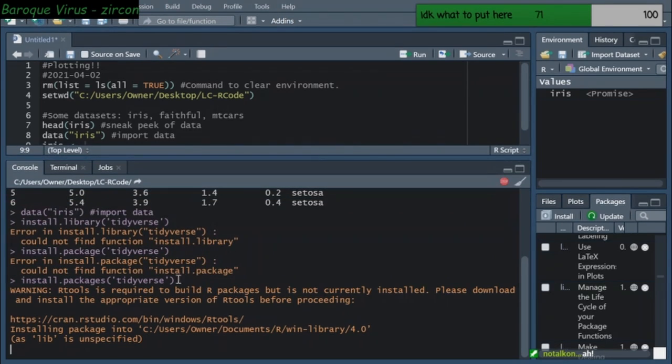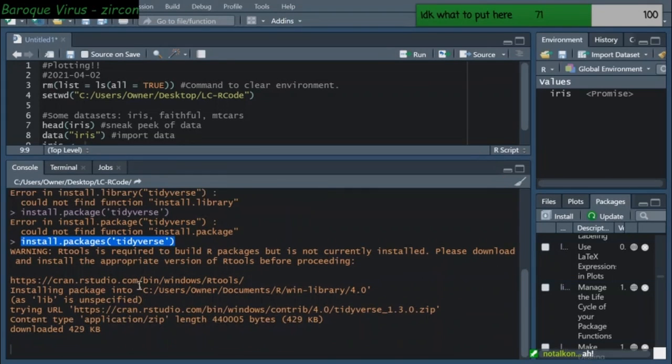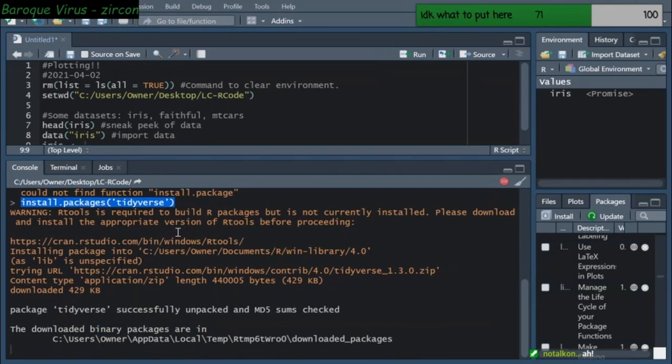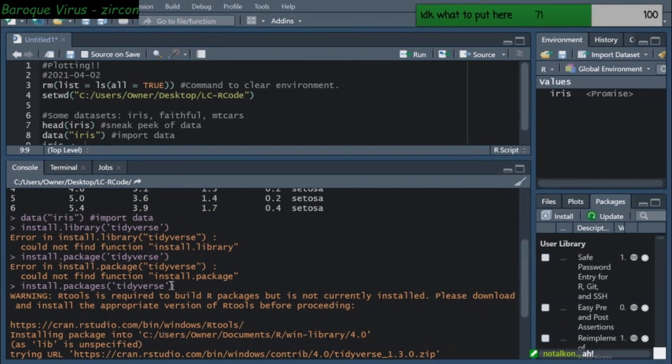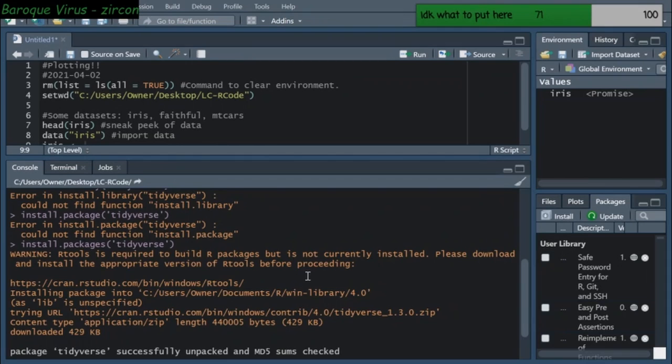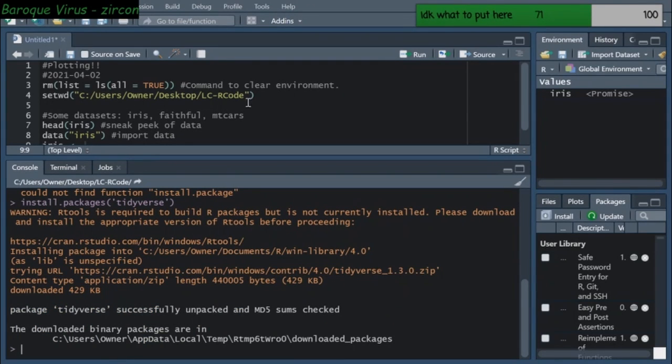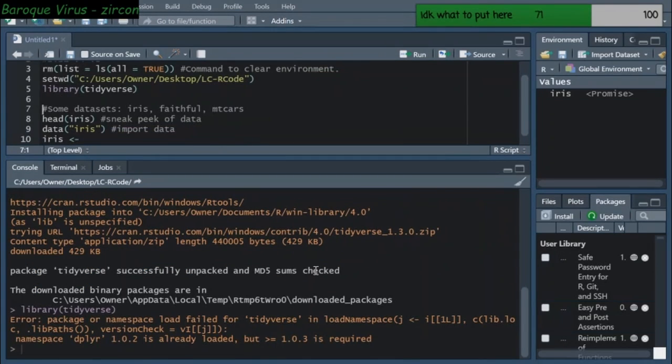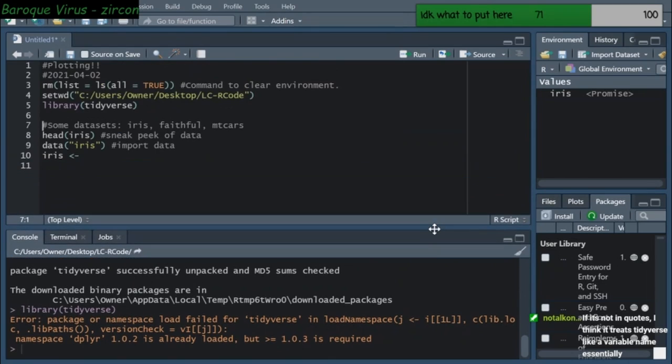So, the way to do it is install.packages, and then you have to put the name of the package. Stop moving. You have to put the name of the library in quotes. It's going to complain to you about some stuff, but that's fine. Everything's fine. So let's try that. You don't like that. This should not have to be in quotes. I will tell you that much. It's like a first installation thing. It's being silly.